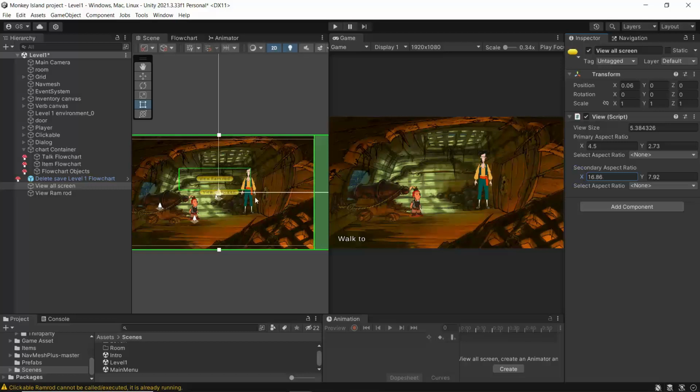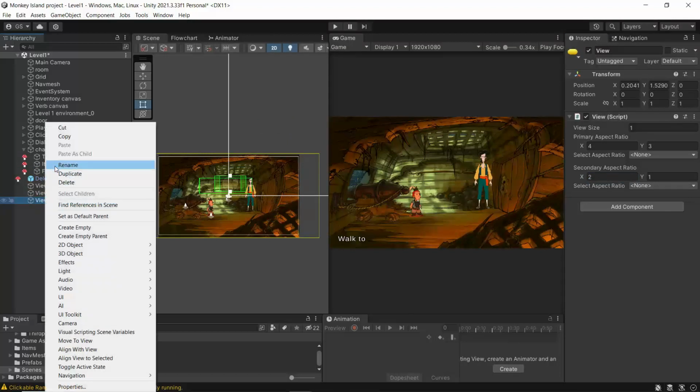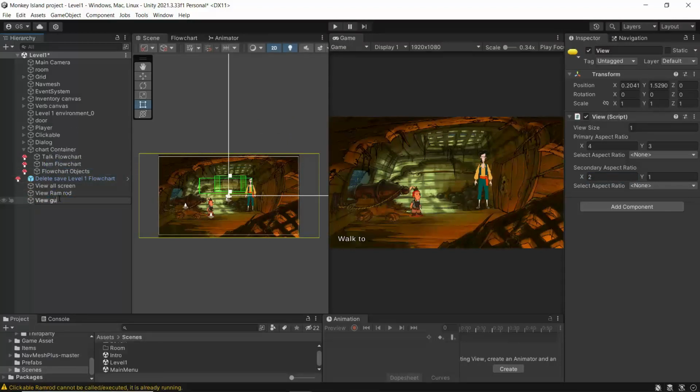So we can also use this effect for the characters as well. Let's create another view. I'm going to rename it view garbage. So now I'm going to disable these two to not see them.